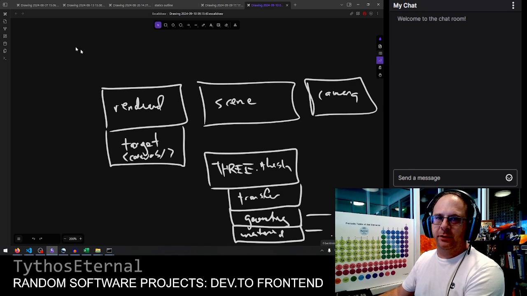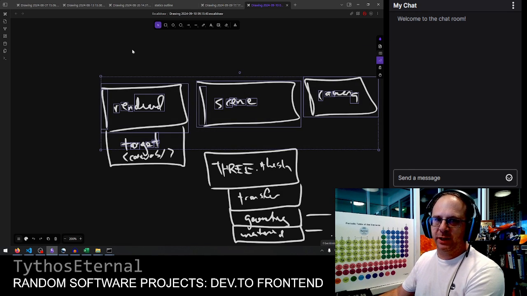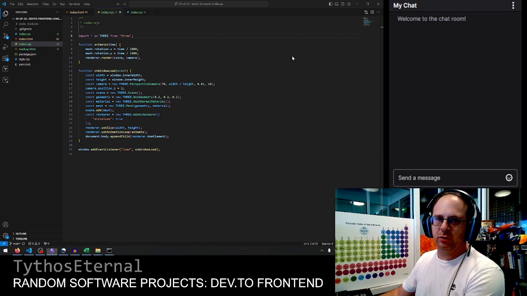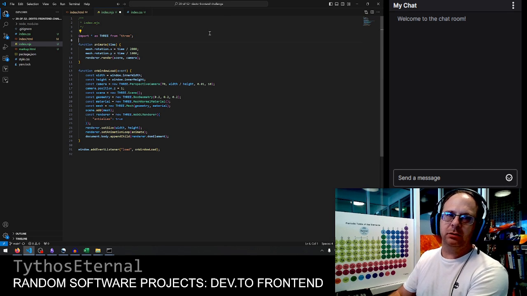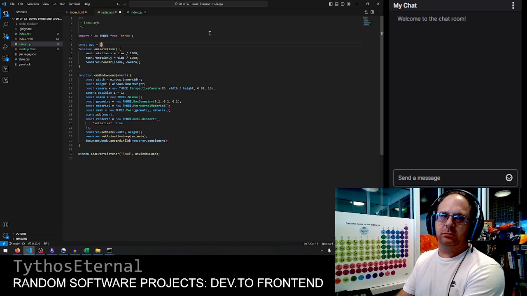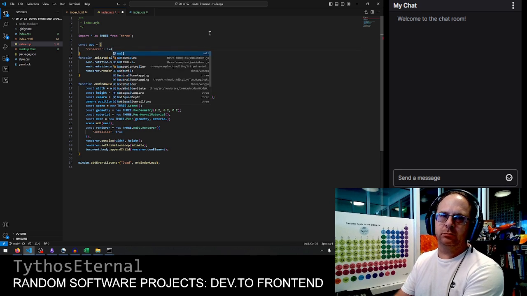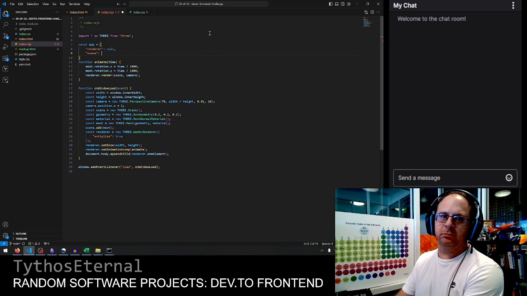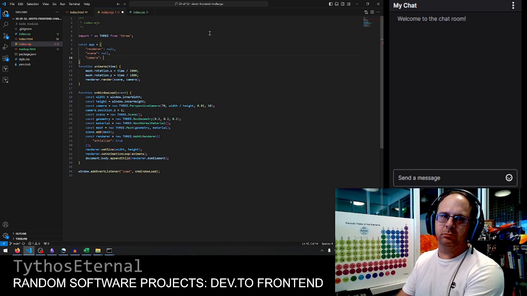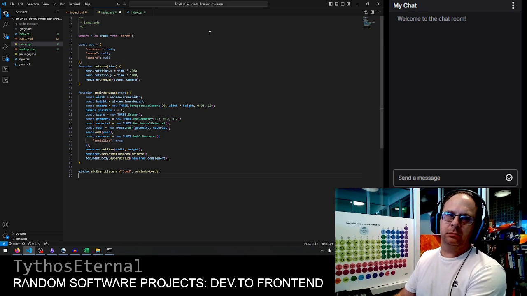At the top level, we have a renderer and a scene and a camera. So let's use that model as our global singleton here.